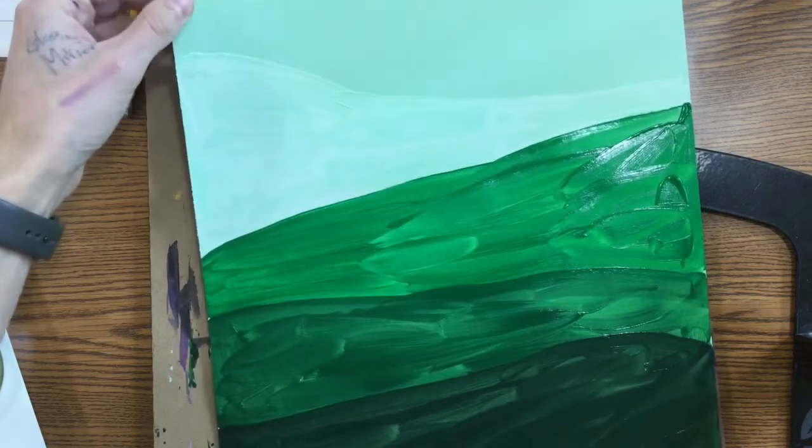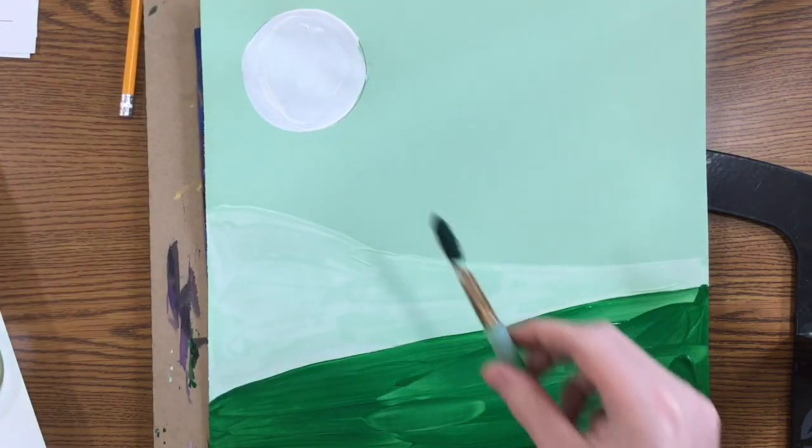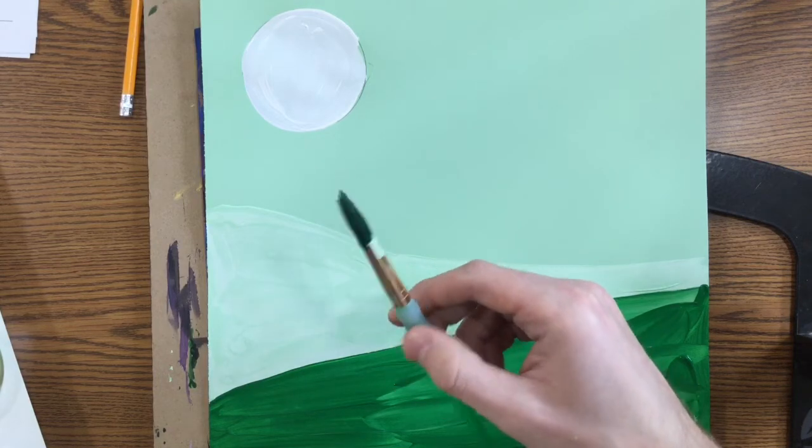Then you're ready to clean up. My artwork's going to get put at the bottom of the drying rack as low as it can go, and my dirty paintbrush can go in the paintbrush bin.